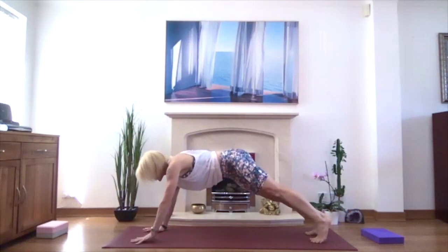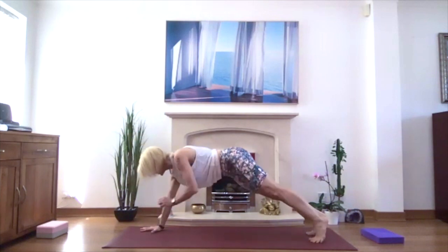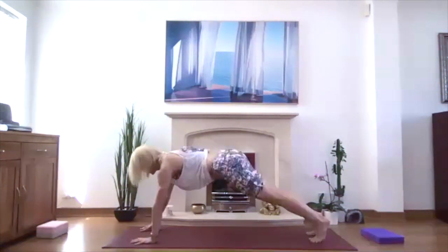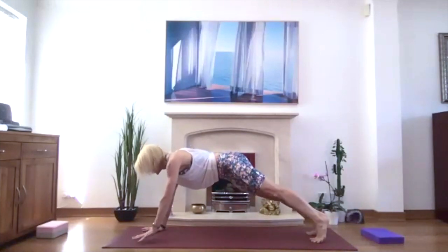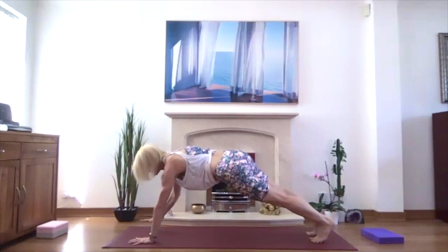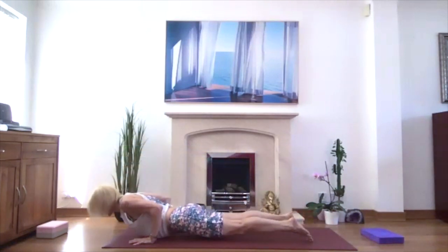Let go of the floor with one hand, then with another hand. You can have your knees down, that's fine. One hand, another hand, see if that's suitable for you. Don't worry, don't have to do everything. Strong core muscles, going down knees, elbows, or just your elbows.